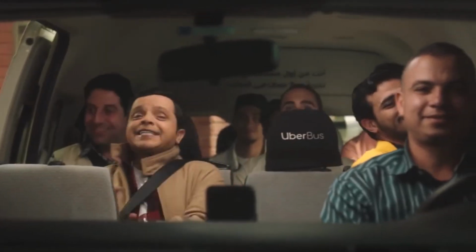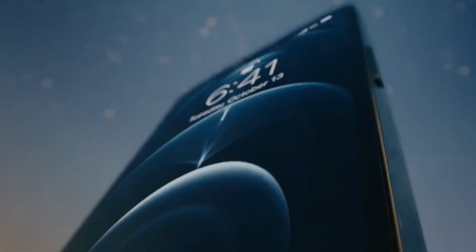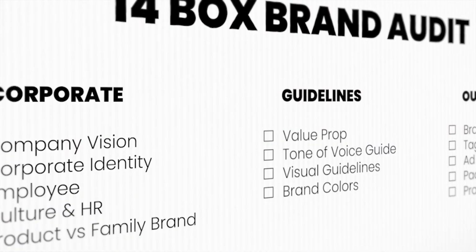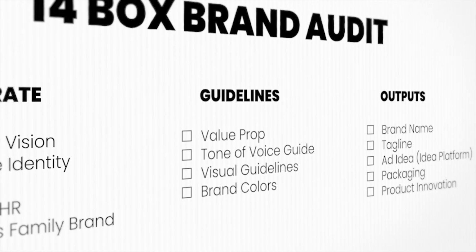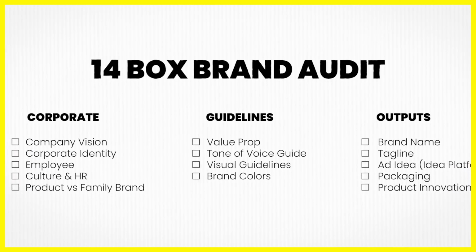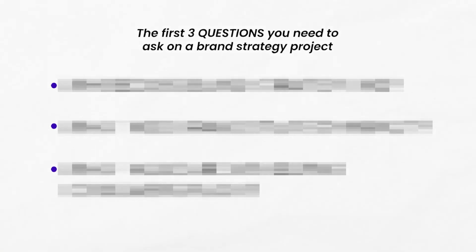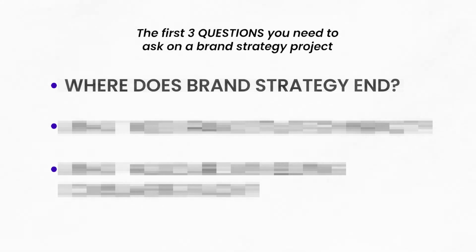I've been lucky enough to do strategy for some of the biggest brands like Uber, PlayStation, and Apple, and have also been able to work for small family businesses too. The document that I'm about to show you has been a game changer in delivering a brand strategy that everyone loves. It's called the Brand Strategy Audit. But first, let me tell you the first 3 questions you need to ask on a brand strategy project.